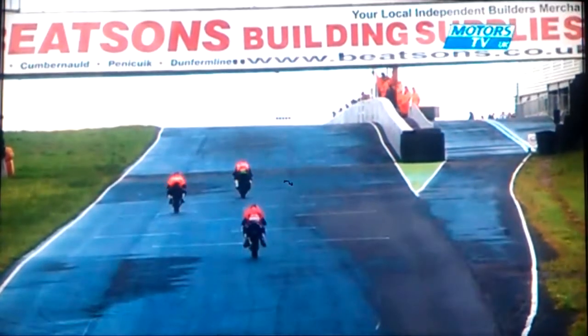It looks like Ty McIntosh there, and alongside him Lewis Patterson — son of Torco Patterson. Torco giving his son all sorts of advice, keeping him right as they go over the Crest Hill. Good to see the four-strokes and the 125s mixing together. He's on wet tyres and they're noticing a dry line appearing — keep off the dry line, keep on the wet part of the track, keep the tyres nice and cool as well.